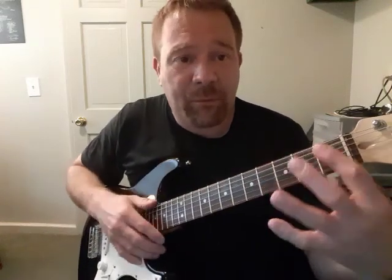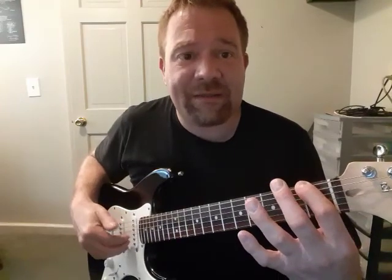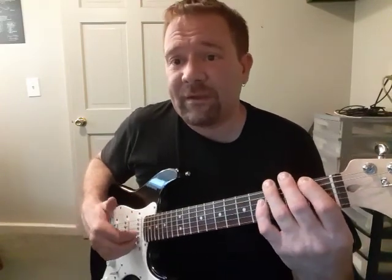So for the first measure, we're playing an F chord. The F note is on the first fret on the 6th string. We're just getting that going the whole measure with the thumb. That's the basis of this.